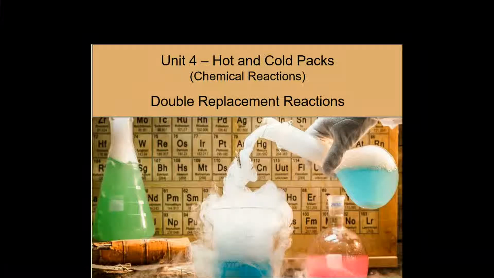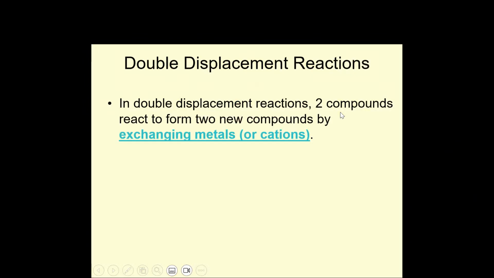Here we are finally on the last video of Lesson 2, all about the chemical reaction types. So the last one, we've done synthesis, we've done decomposition, we've done single replacement. Single replacement has an activity series that tells us whether the reaction is going to occur or not. Well, we have something that's going to do the same thing here and tell us whether the reaction is going to occur or not, also with double replacement reactions.